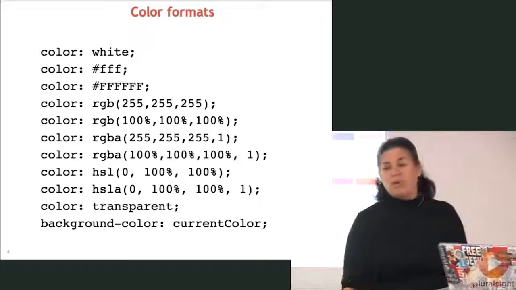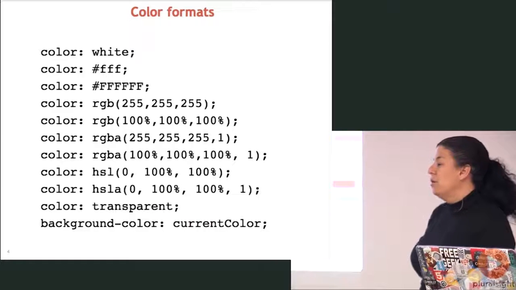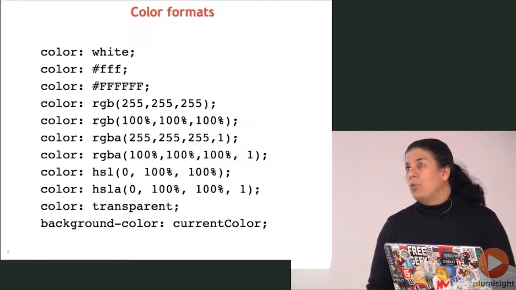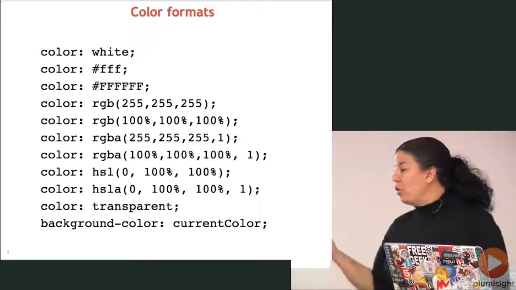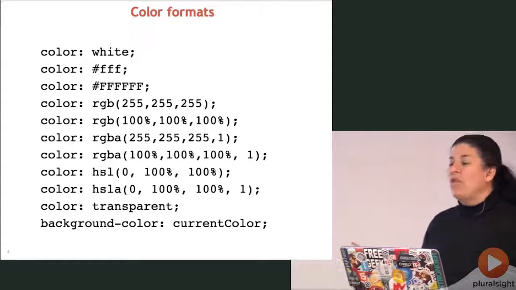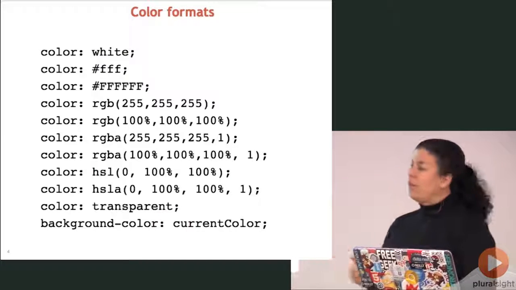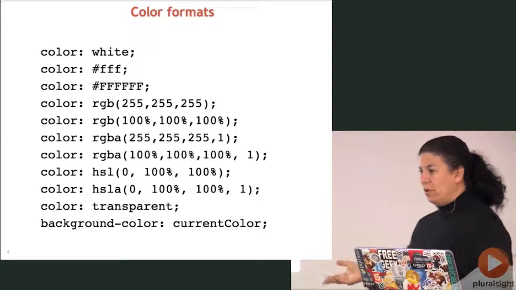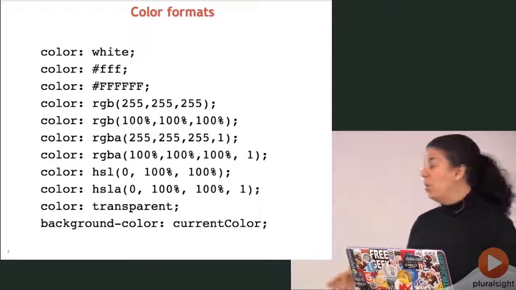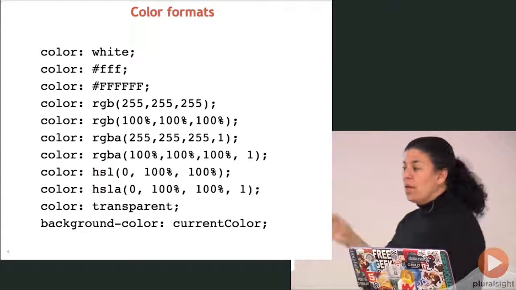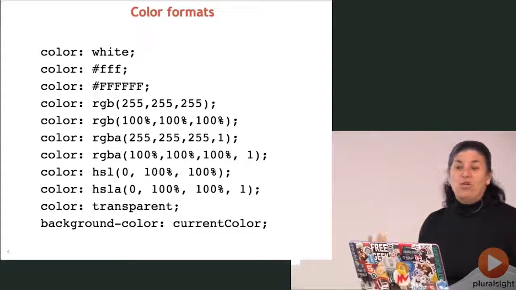And then there's a key term called current color. And current color is the current color of the text. So by default, border color. You know how when you define a border, the only thing that is required is the border style. You don't have to tell it the width, and you don't have to tell it the color. But border style is required. By default, the border color is current color. So we're already using current color without knowing it.